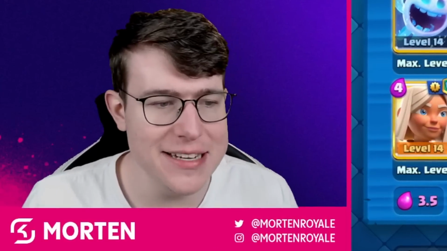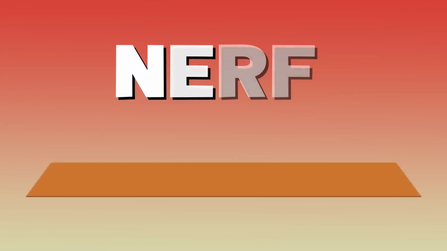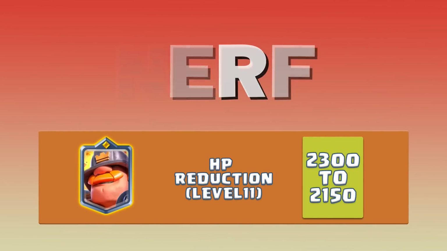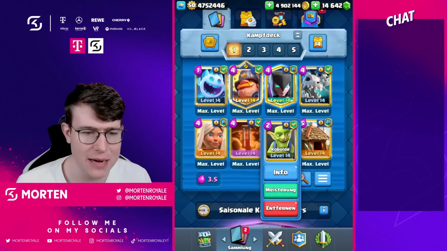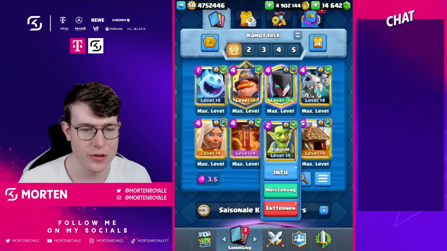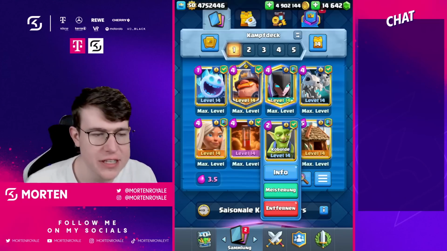Next up, we got the Mighty Miner HP reduction at level 11. Okay, so they're kind of showing it for level 11 here, which is minus 6.5%, which I think is really, really cool. So Mighty Miner has become very prevalent in the high level meta with a high win and use rate. This change aims to reduce the probability compared to other champions. So just nerfing the HP a bit is overall, I think, a really solid change.